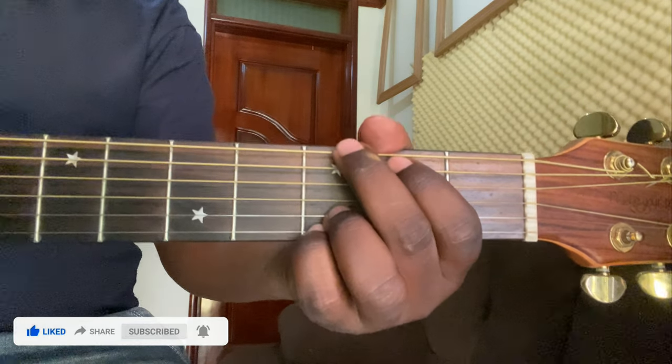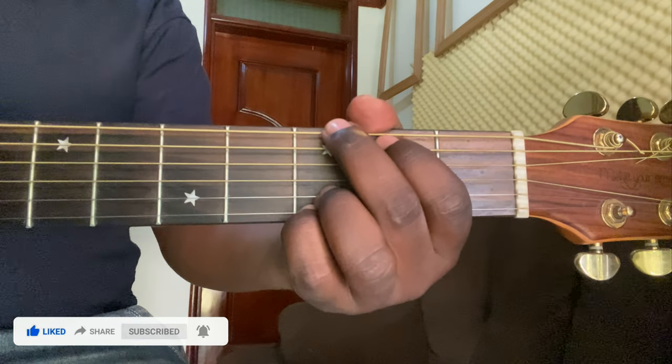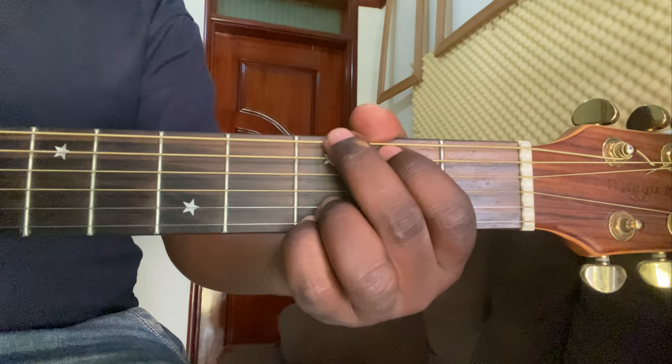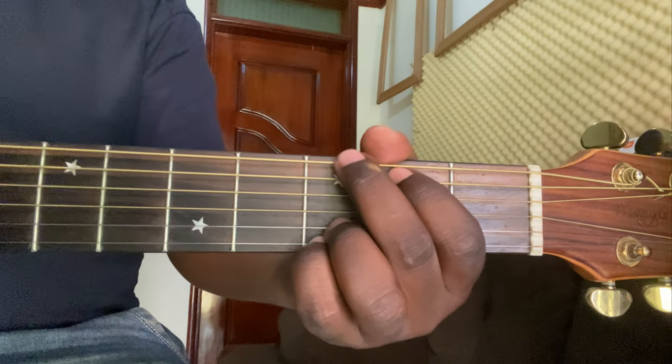I'm just using basic chord progressions, okay? Basic chords. There are so many minor chords that you can play in this song that I'm trying to show you, but I'm just using the basic ones, okay?